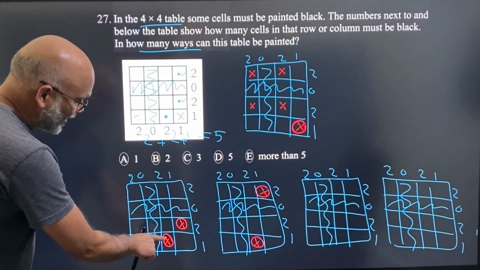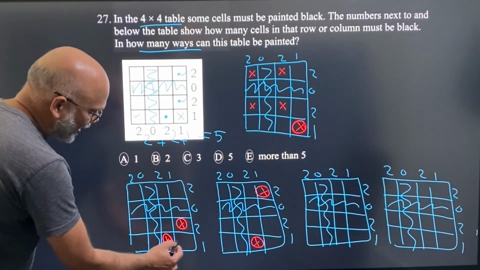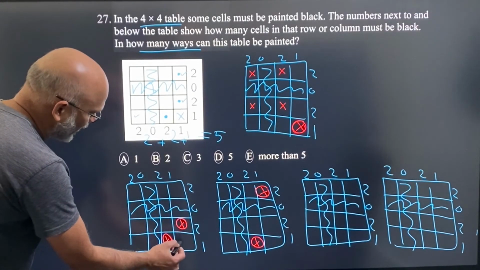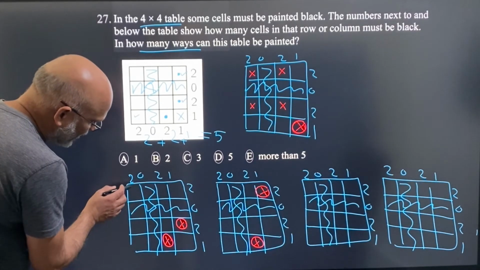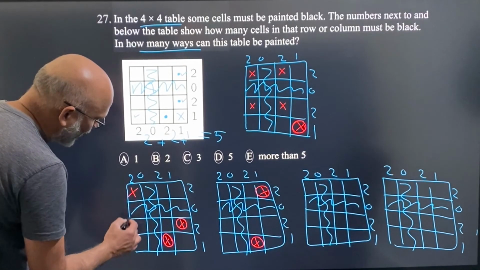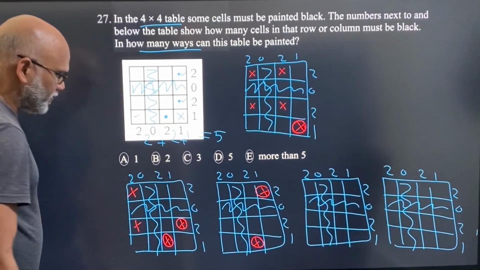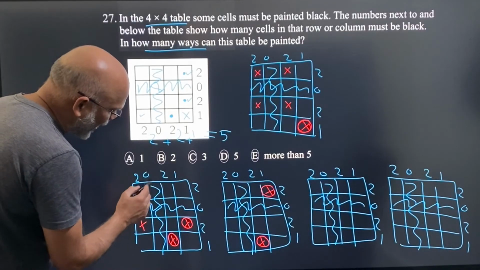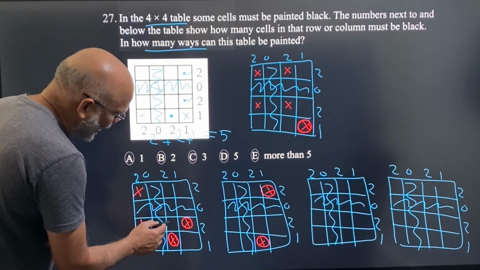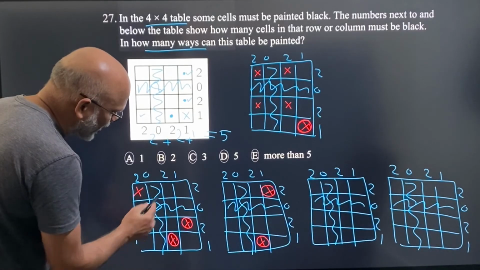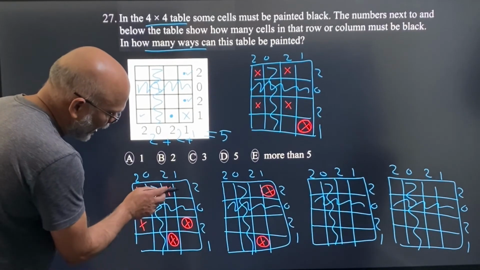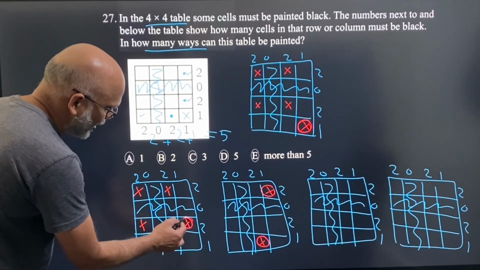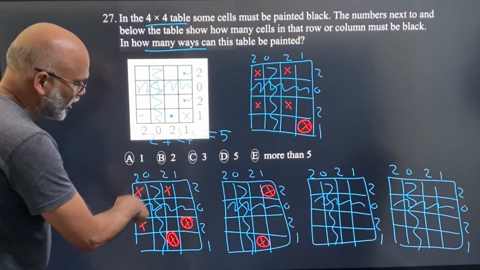All right. So in this case, I cannot put anything more here, right? 1 is already satisfied. Here also, I cannot put anything else. So for this column to satisfy 2, I must put 1 here and 1 here, right? And then this is satisfied. Now for this to satisfy 2, I cannot put 1 more here because that will be 3, right? So 1 must go here. And here again, I cannot put because there is already 1. So if I fix this and this, there is a unique way.